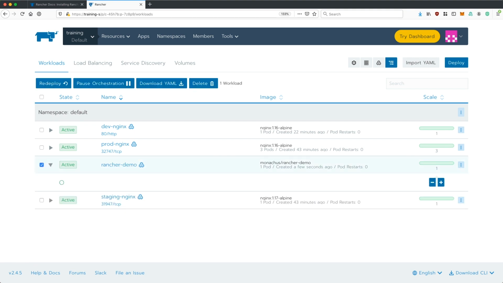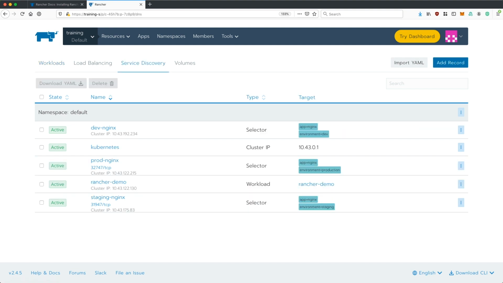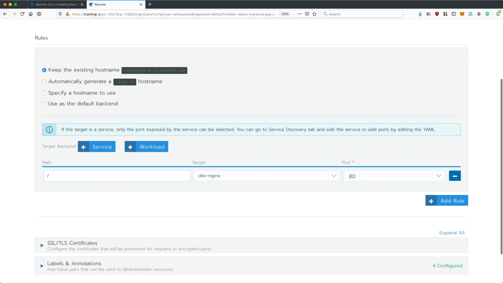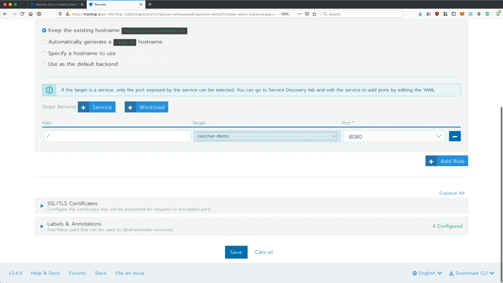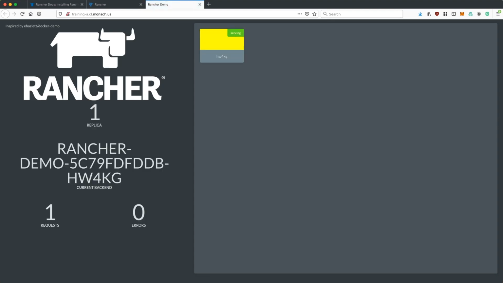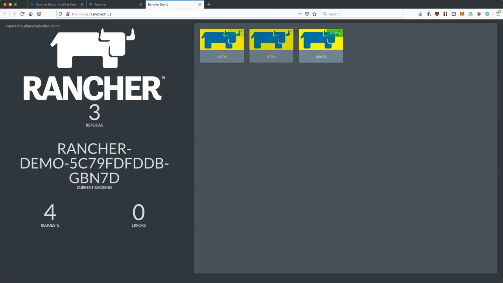We launched our Rancher demo service. Let's click this plus sign over here and scale that up to 3 replicas. It automatically created a service for us there, the Rancher demo service. And if we come over here to load balancing, well, we already have that ingress that we created, which is on this host name, but I want to change that now to point to, we'll add a new service here. We're going to say slash goes to the Rancher demo service on port 8080, and I'll say save. And now if I were to click this, it actually takes us to our application. And here you see the 3 replicas and you see the little green flag as it load balances across them. And this is our app.